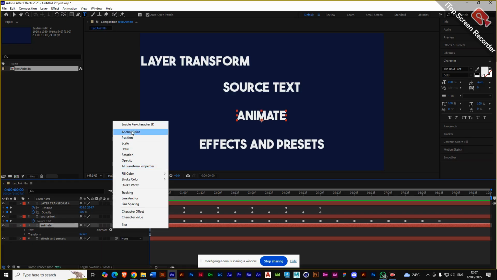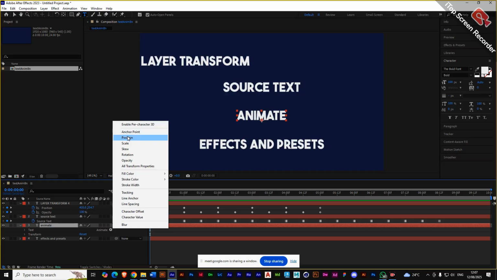Okay, so we have all these options. Like I said, enable per character 3D is once we turn the layer into a 3D layer, which is a very simple thing. But for now, we are just picking any of these properties here. These are properties, they are not selectors.